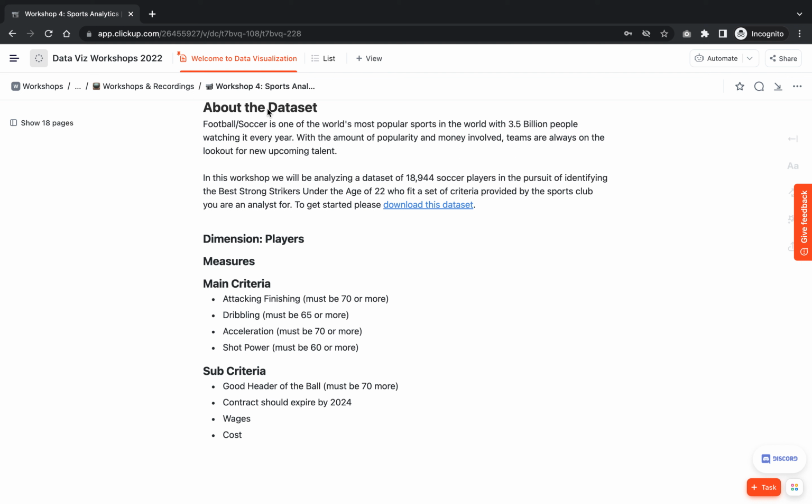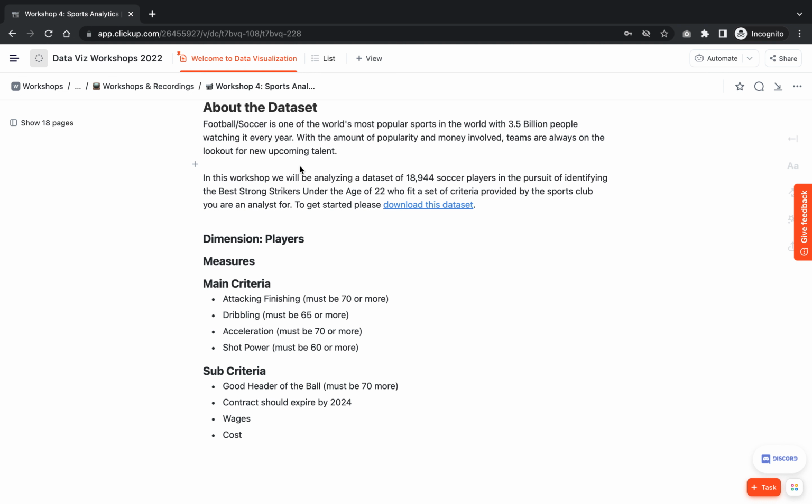We're going to assume the role that we are a data analyst for, let's say, Borussia Dortmund. They're a German club which is well known for identifying young strikers. Usually what they do is use data to identify a good young striker, recruit them into their team, buy them cheap, and then sell them for a good amount of money. And they've successfully done this consistently over the last 5 to 6 years, even more than that, some would argue. Most recently, the player which they sold was Erling Haaland, who they had bought just a couple of years back at, I would say, dirt cheap cost as compared to how much they just sold him for.